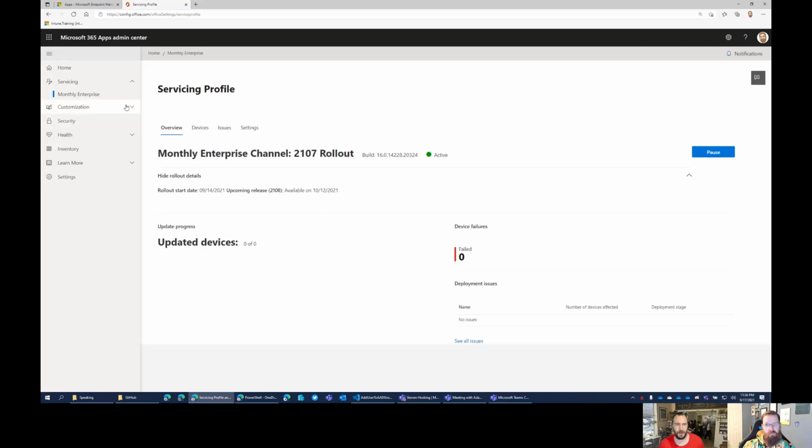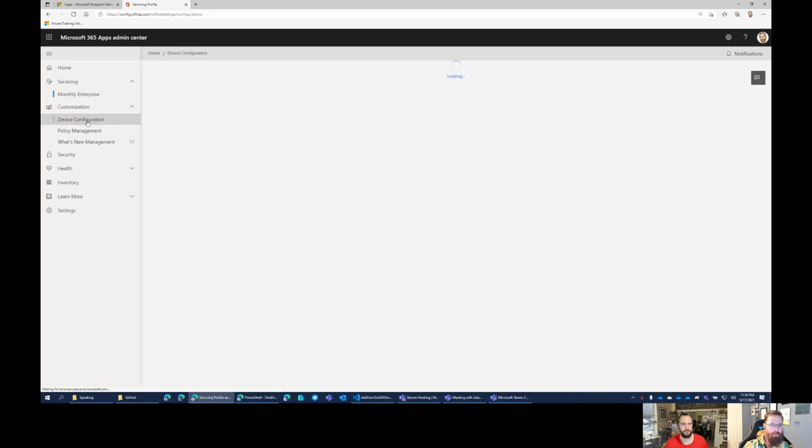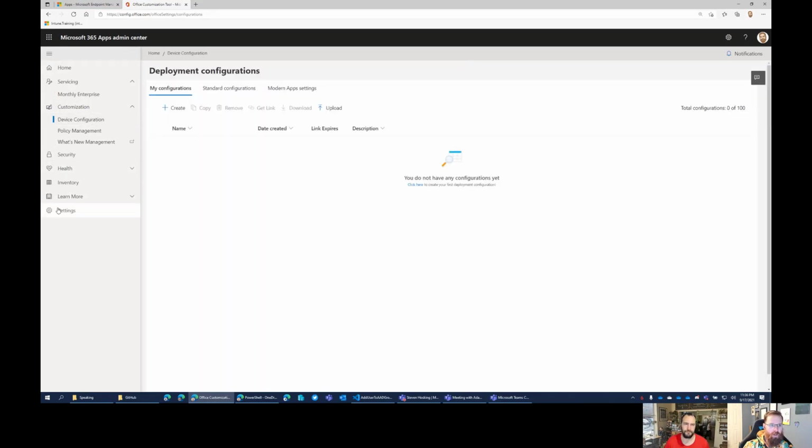So really useful to be able to plan for your deployments and change management. And that's it. That's how you do your servicing profile. Indeed. So not much to it, but a powerful feature. All right, and we'll get to the end where we talk about where this data is coming from, the telemetry bits and pieces of it as well.